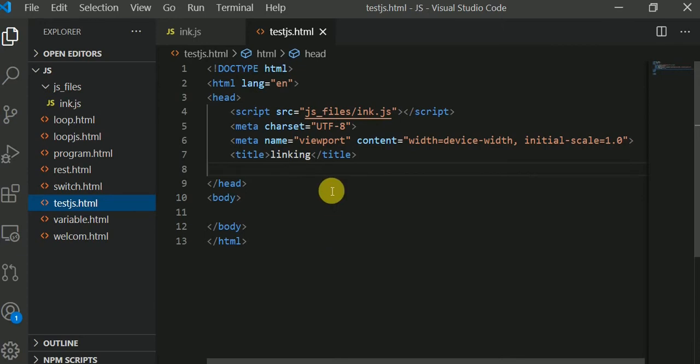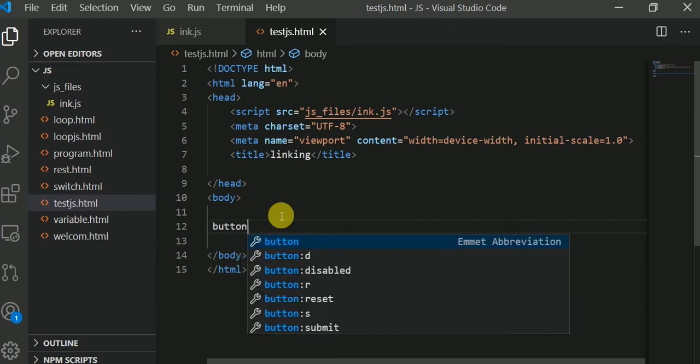Then let's talk about the inline now. Inline is also known as event handler. I'm just going to give a typical example of what I want to do inline in JavaScript. That will be all. We have learned how to do internal, and I have just taught how to do external. So let's learn inline.